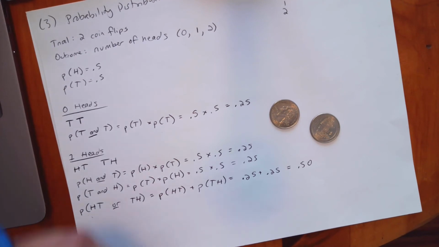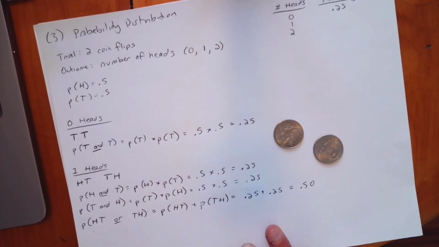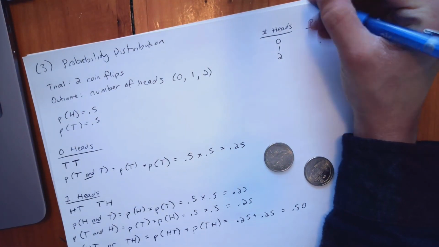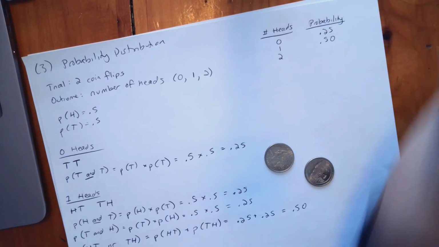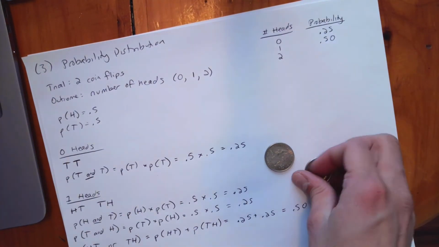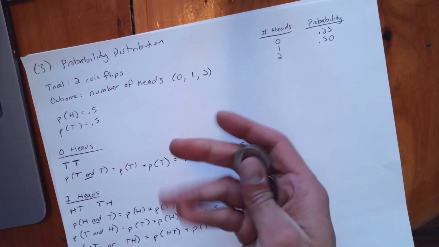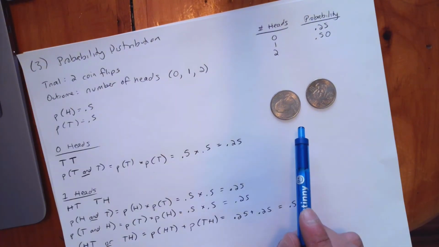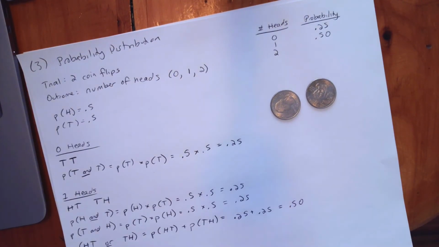So all of this work tells us that our chances of getting one head when we flip two coins is 0.5. In other words, there's a 50% chance that when you flip two coins at the same time, you're going to come up with one heads, which I did here just by chance. So there's a 50% chance that I would have gotten this outcome that I did.